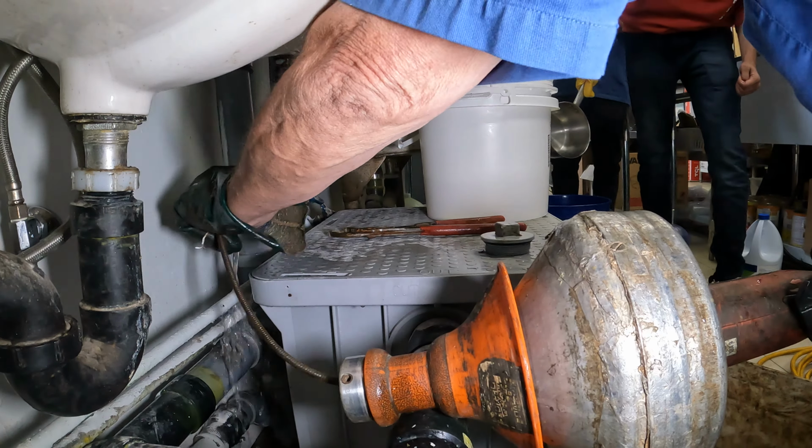Rags that are in the drain. In the drain, pull them out. No, no, just pull the rag out. I plugged them. I put the rag in to stop the water. Just take it out. Okay, hang on.